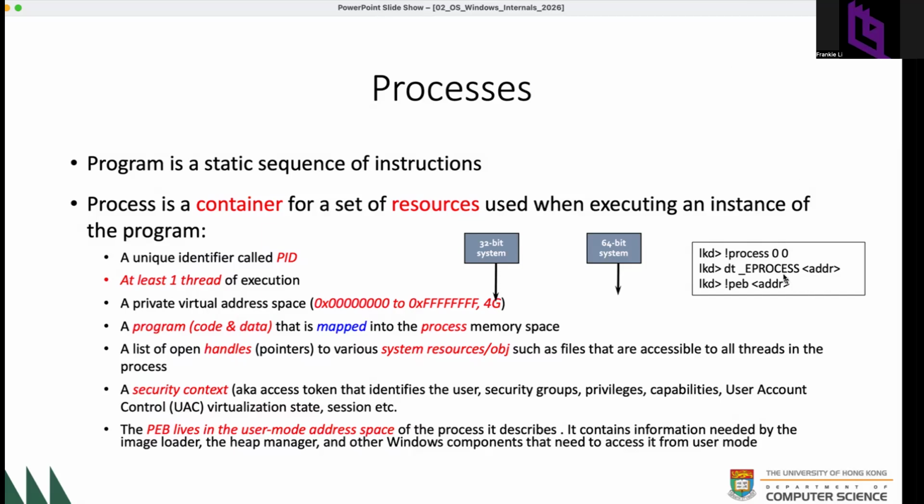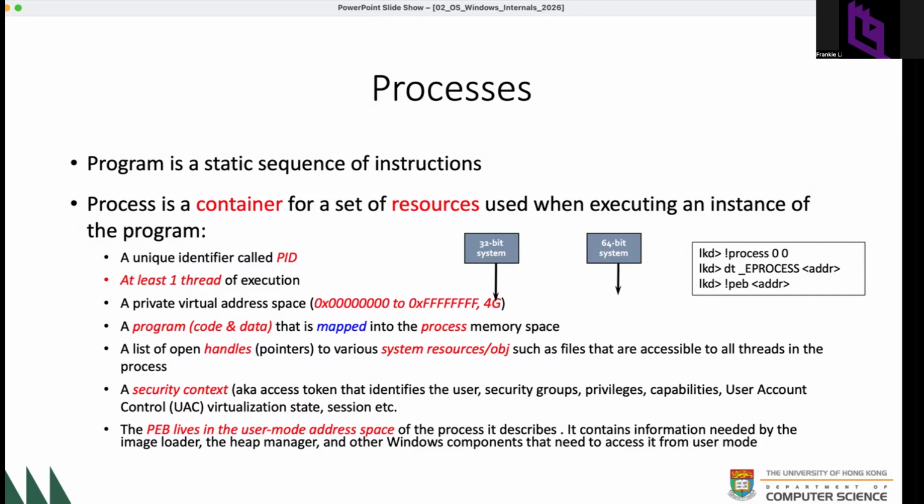Now we are trying to type the command that shows all the running processes in my virtual machine and then try to display the most important data structure called the EPROCESS structure. If we provide the address, for example, I will show you process 00, try to find the WinDbg location.